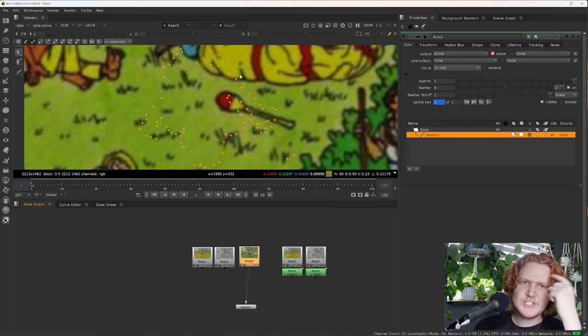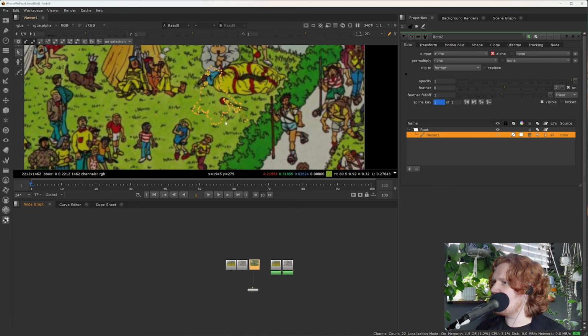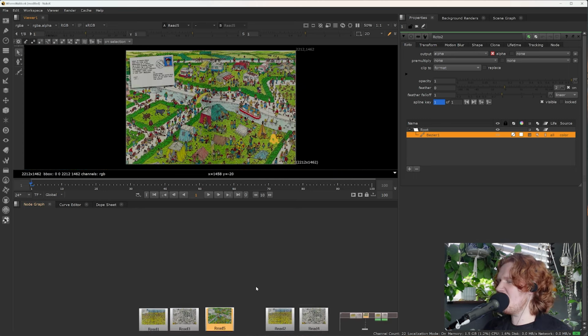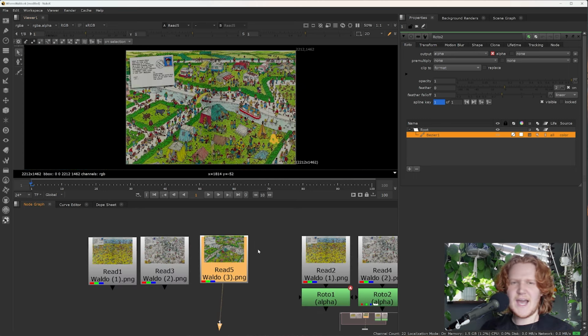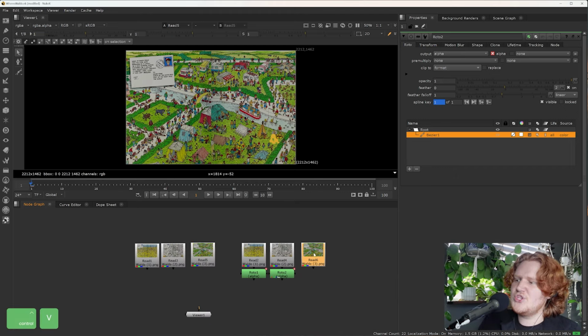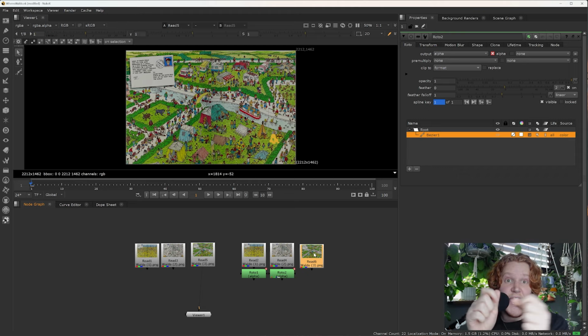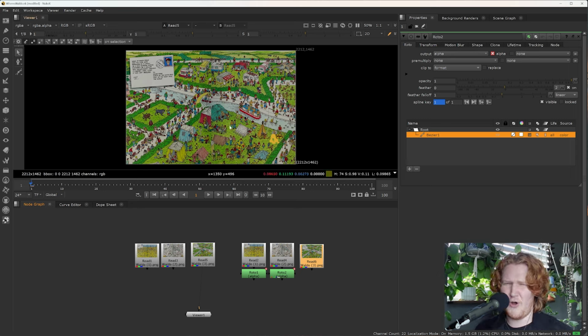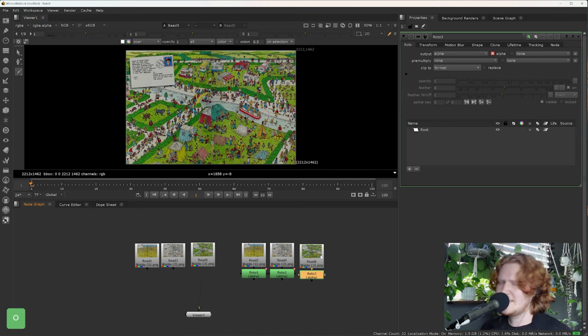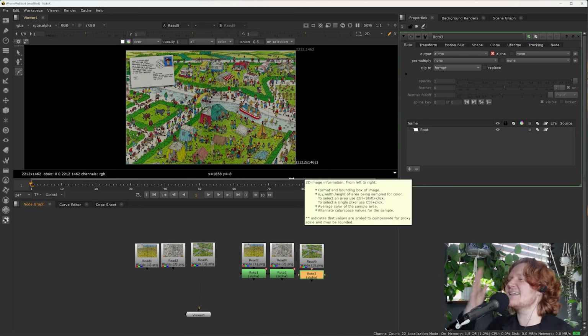But man, the Copycat node. Oh my God. I kind of just cracked the code on it recently, because people have made AI. Okay, here's something crazy. People have made these crazy upscalers in Nuke, and I'm like, how'd you do that? Because you have to give it a before and an after image. And how are you, a human, upscaling an image? People are geniuses. They gave it to it backwards. They took an image, downscaled it, and then told Nuke, this is the before, this is the after. And the robot's like, oh, if a human can do this, I can do it too. Terrible way of explaining it, but this thing has crazy potential.